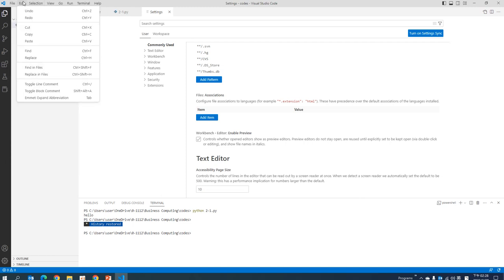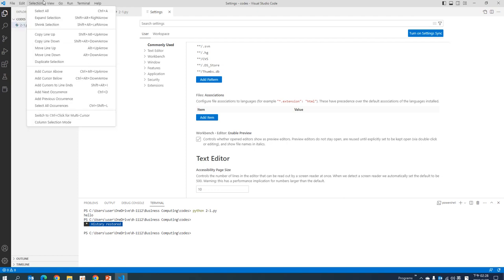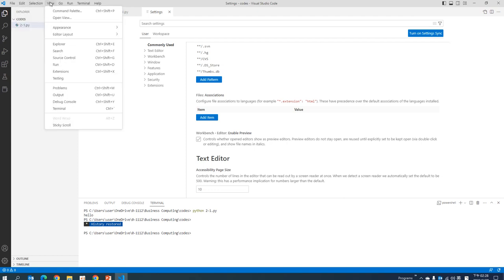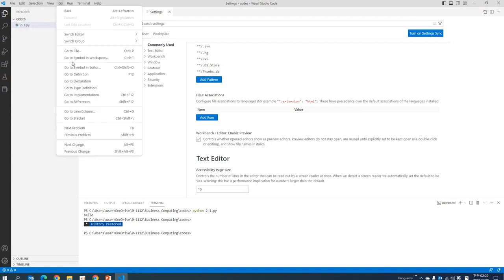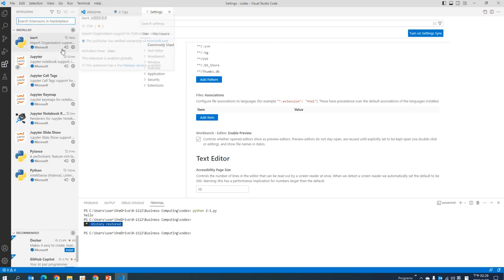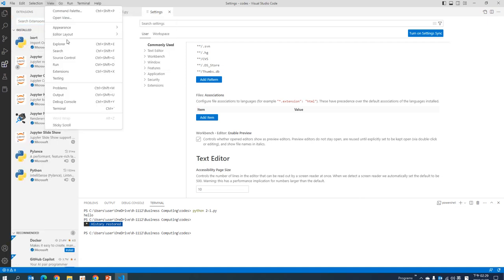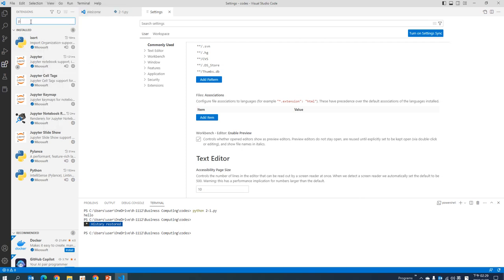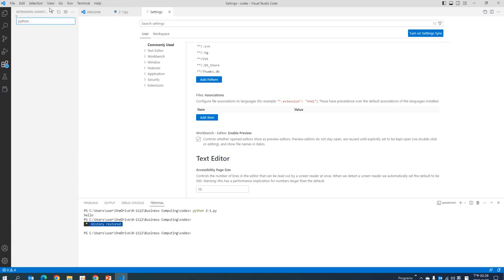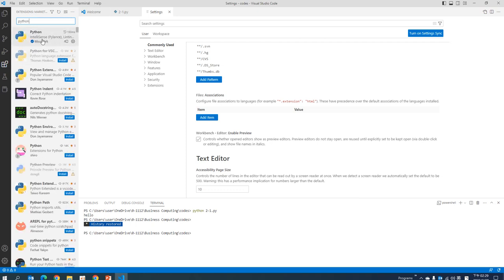Okay, and let's check the other things. Extension. Okay, in here view and extension, and if your Visual Studio Code does not execute your Python, then maybe you can go to the view extension and search for Python, to make sure Python is already installed.